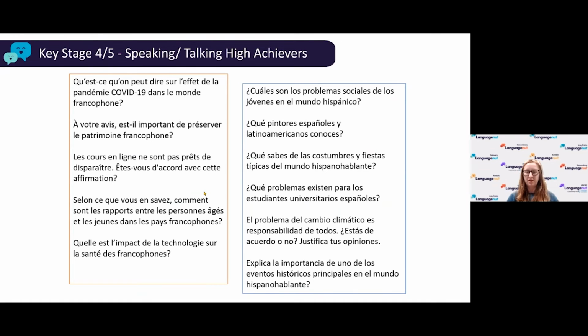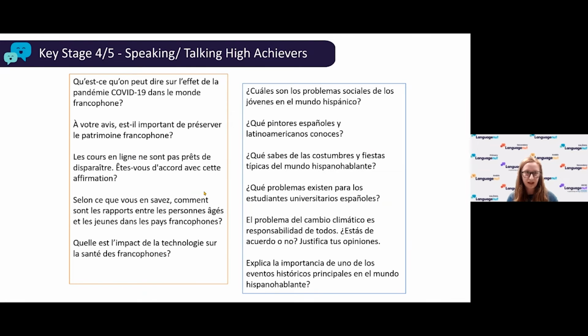So with those students, rather than having them go over and over again, obviously it's important that they know the kind of things that they're going to be talking about in their GCSE, but it can be quite a nice thing every now and then for your high achieving Key Stage 4 students to throw them the kind of question that they might get in an A-level exam, for example. And not necessarily expect them to be able to respond to it straight away, but give them a question and have them go away, think about it and research, see if they can come up with an answer, even if they are still at the Key Stage 4 level.